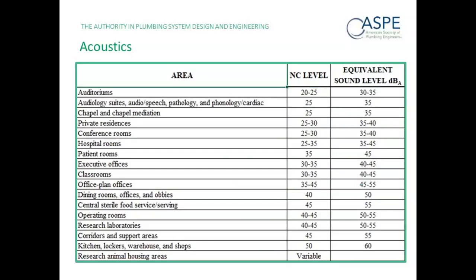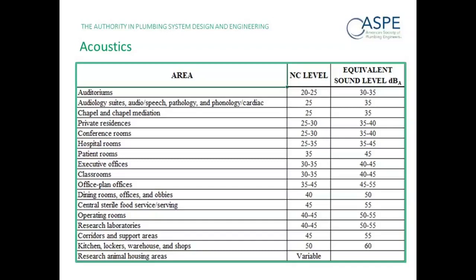So the range of 20 to 22 for the stainless steel pipe shown on the previous slide is well below the decibel thresholds established by the NIH for NC and RC levels, except for places like auditoriums. But even then, there are things you can do. It's actually good there too, because if you look at the equivalent sound level in decibels, anywhere from 20 to 22 for a properly anchored and secured piping system is well within the norm. It's right up there with other piping systems.